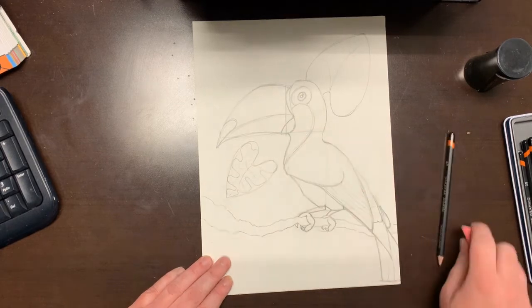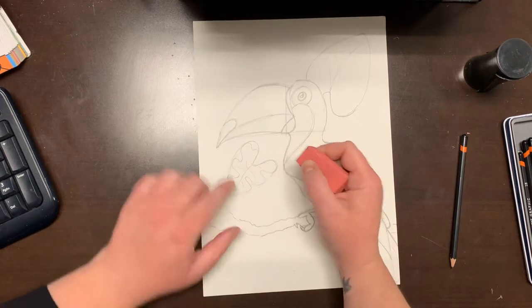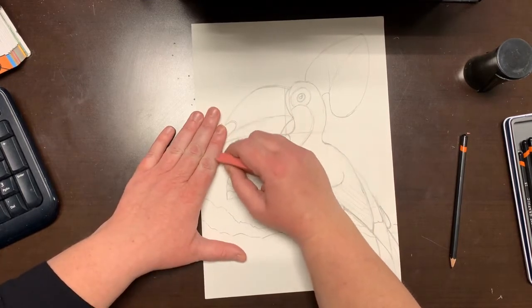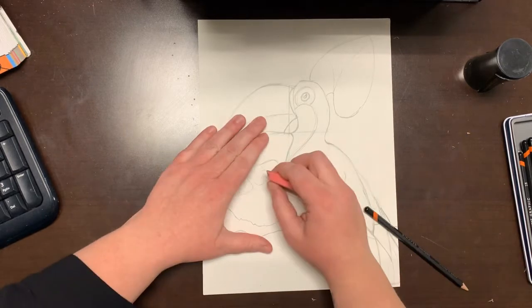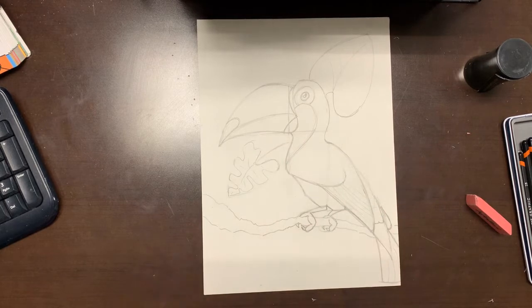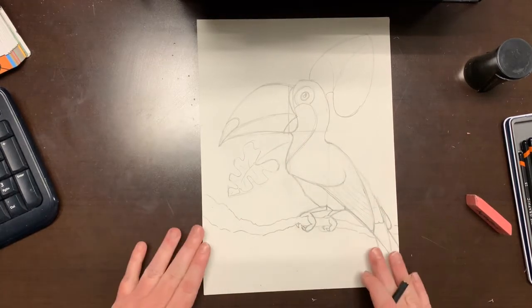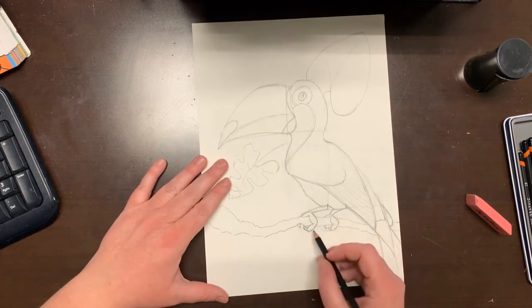And then what you'll do is that shell that we created, that outline for this leaf type, you'll then erase, right? Because you can see the gaps in between all of these leaves, and you can draw the branch that it's on. All right, so I'm just going to very quickly add a couple more of these leaves to get going.